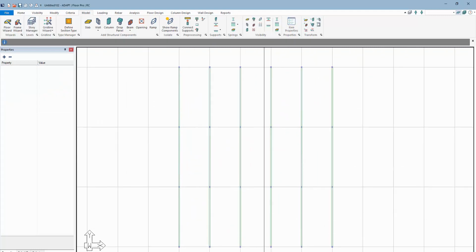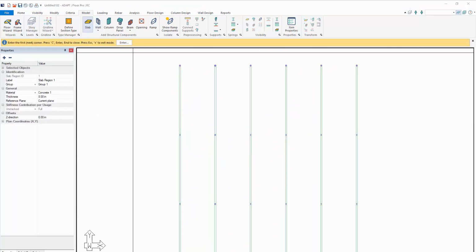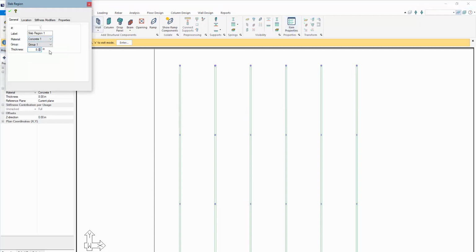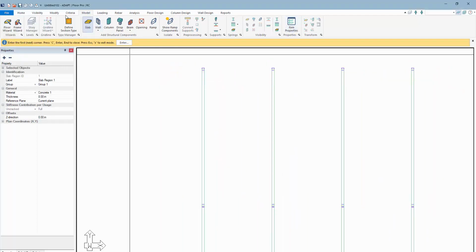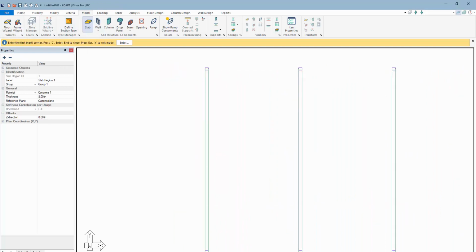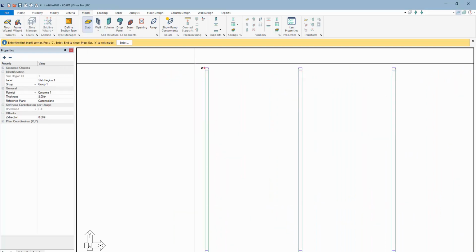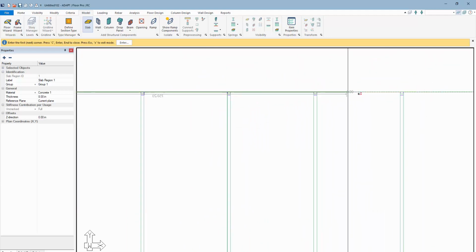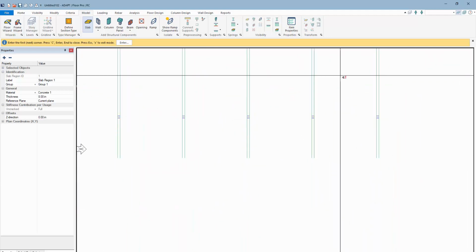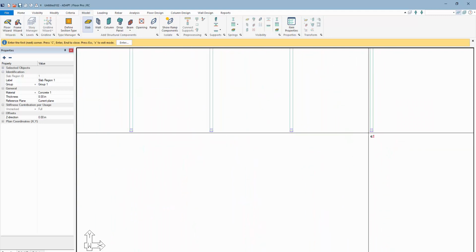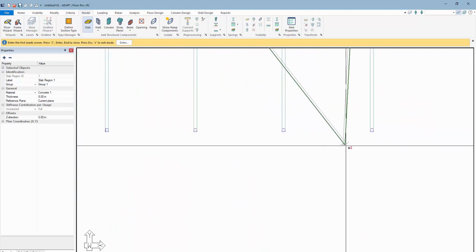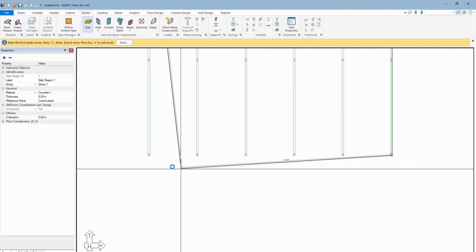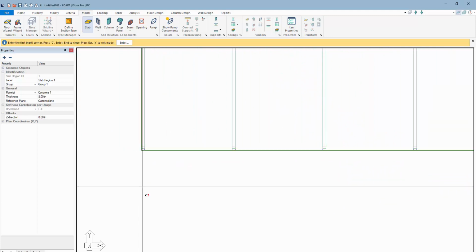I'll turn off the grids, and then we're going to add a 6-inch slab here, so I'll change the properties of the slab maybe to 6 inches, and then I'm going to snap over to this corner of a column. If I use snap to vertices, I'm able to easily do that, and I'll just go ahead and build the slab. So this is our 6-inch slab on our beams. I can backspace to undo if I miss snap one of the points there.